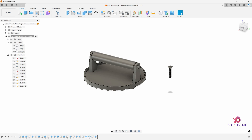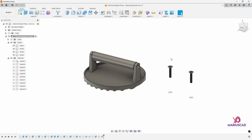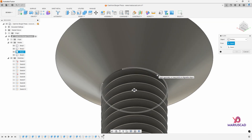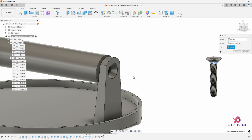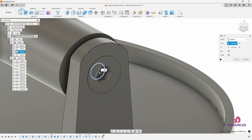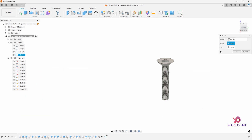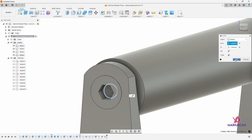Because we need 2 screws, I will multiply it. Select body number 3, press the M key, create copy, and move it nearby. To set it precisely, press the S key for design shortcuts and choose align. I want to select this point — if you cannot reach it, hold the CTRL key (or CMD key if you are a Mac user). From this point to this edge, hold the mouse cursor on the edge, press the CTRL key again and select this area, then press OK. Do the same thing on the other side: S, align, put it here, and press OK.